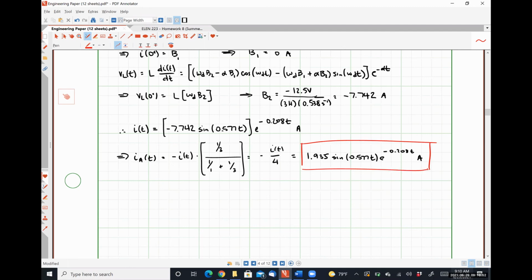That guy was a little tricky because of that dependent source. But I'm not going to give you any problems with a dependent source that doesn't reduce down to a simple parallel RLC or series RLC. So you've got to figure out what the equivalent resistance is correctly and then run from there.